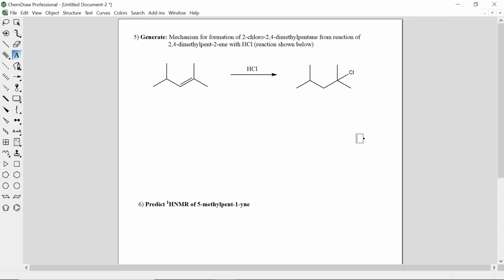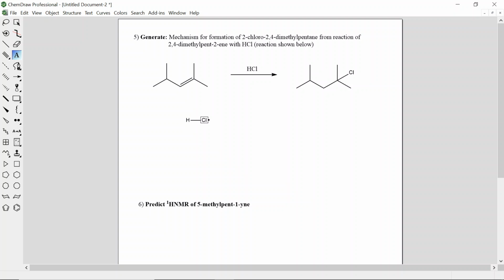Okay? So to show that electron movement, I'm going to have to make sure that any electrons I intend on moving, or that are moving, I'm showing very clearly. Since the pi bond is opening up and reaching out for the hydrogen, it can only accept those electrons by releasing the chlorine. And the fact that I don't have this HCl bond drawn out means that I can't fully show the mechanism on that species. Okay? So I'm just going to come in here and make sure that I show the bond between hydrogen and chlorine.